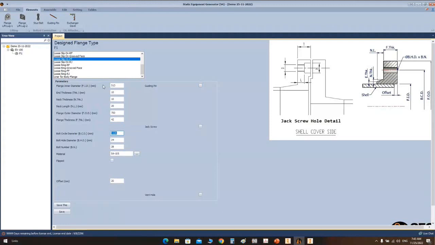The bolt circle diameter is 635. The bolt hole diameter is 32. The number of bolts is 20. Here you can change the material of this item, or you can directly write it here like SEG.